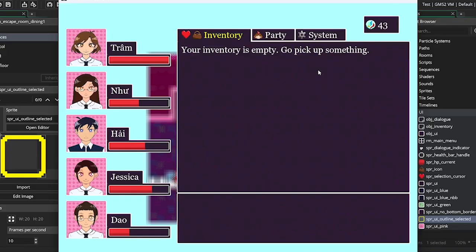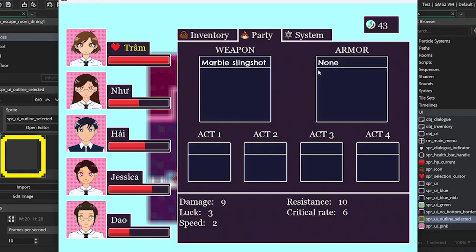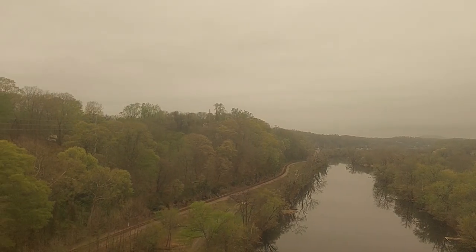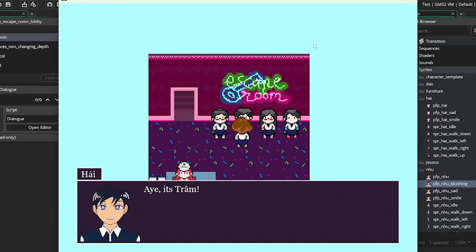Now you can access each person's profile and utilize their stats. Fun fact, I designed this UI on a train ride. The scenery was beautiful. Oh, I forgot to credit some of my friends who helped with important design.